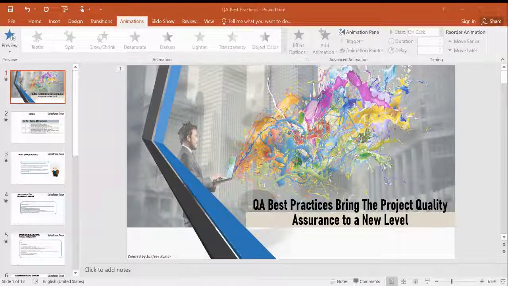Now you are done with your recording. QA team will give the sign off to PM for the client demo. It means now you, as a QA person, are giving assurance to your project manager that the built functionality is working as expected, and it is ready for the client demo.